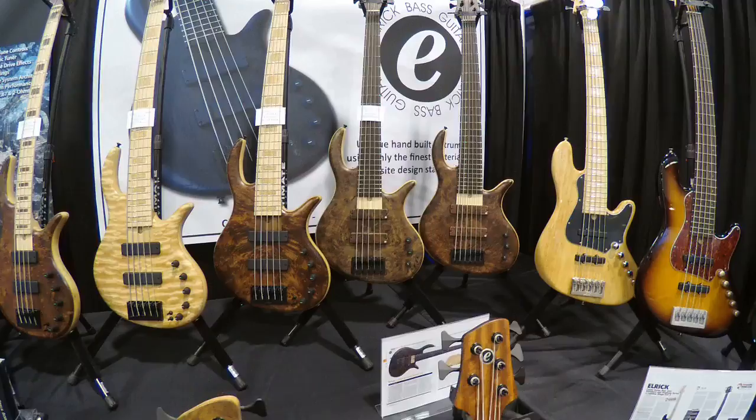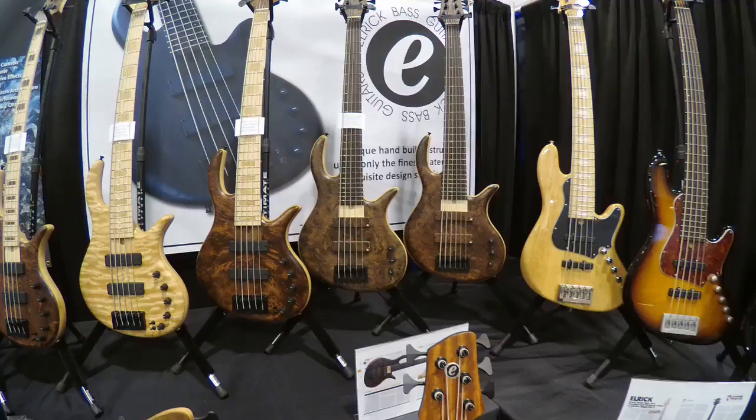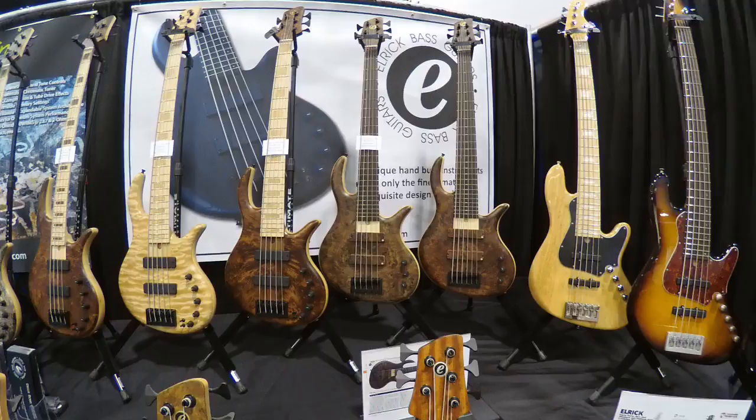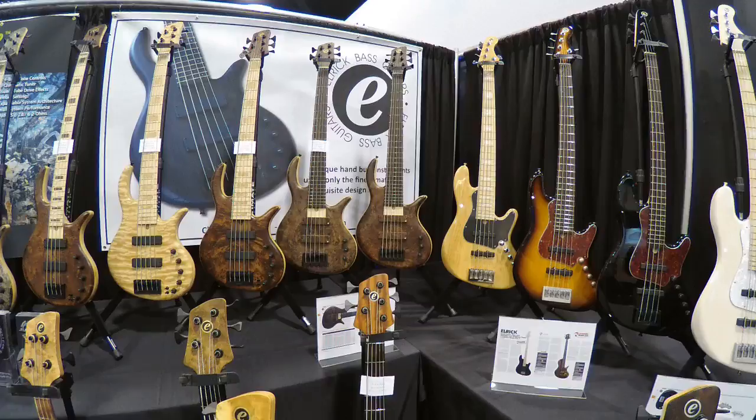Two of the new Gold Series SLC basses, which were designed in consideration for Steve Lawson. They are missing the interrupter button and pickup selector switches, which can be added after the fact for any customer depending on their preferences. The 5-string actually has standard spacing, whereas the 6-string has narrow 17 millimeter spacing like Steve's personal bass.